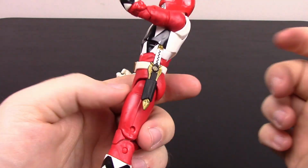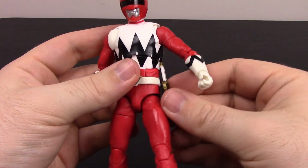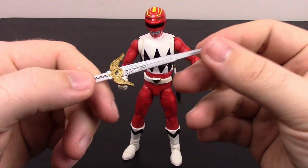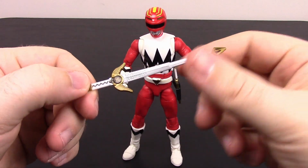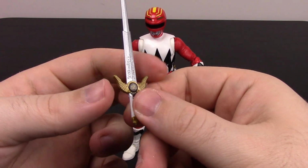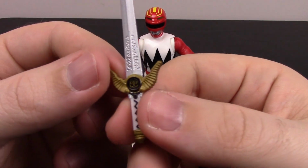So it's just a really nice holder that fits this in really well, so I really like how much they designed that in the detail. And then we get the actual Quasar Saber here all extended out and everything, so there's what it looks like. As you can see, the exact same details from the sword, just obviously these fan out and then the sword extends up there, so it looks pretty nice. Again, I like the design.